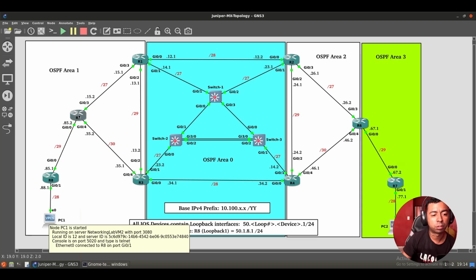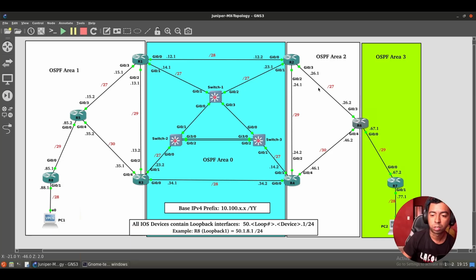So now we notice that our traffic from PC1 to reach PC2 is going through this way here, here, down, and then comes to router 6 and then reaches it here. And then to go back to PC1, we'll go through this way: 6, 2, 1, 5, 8, and then reach it there. Really good. For now, really good.